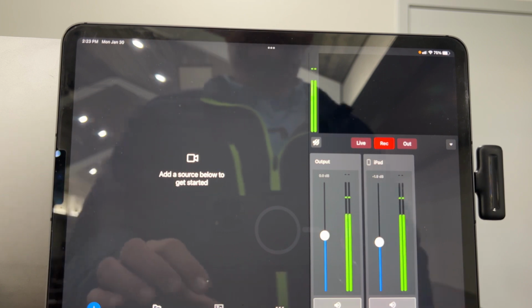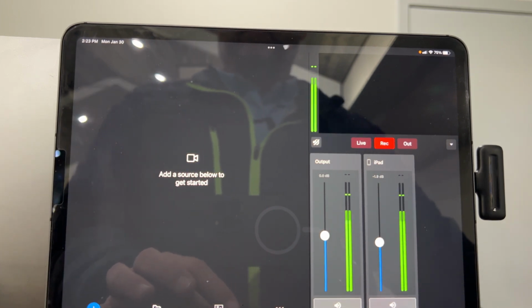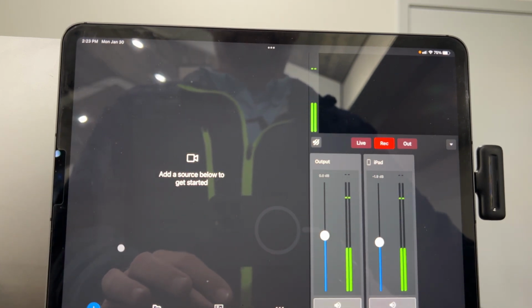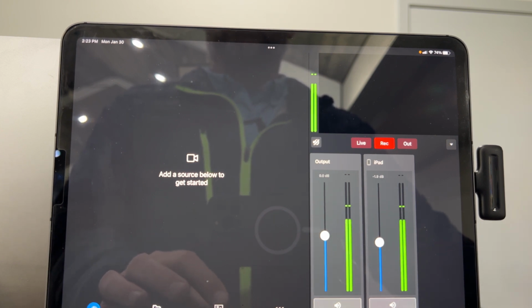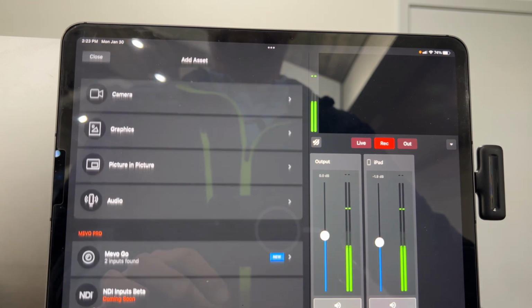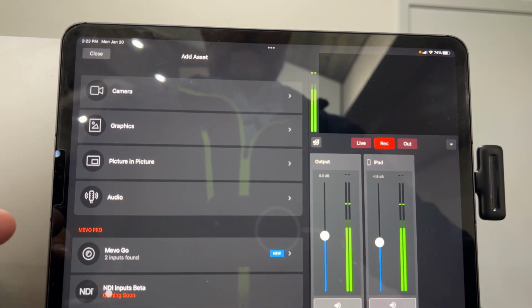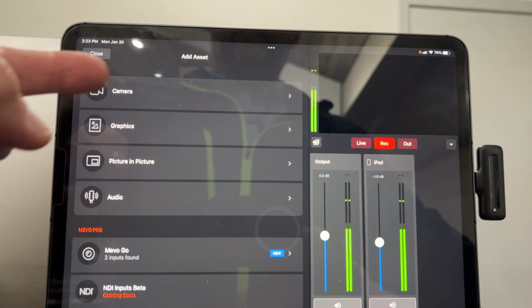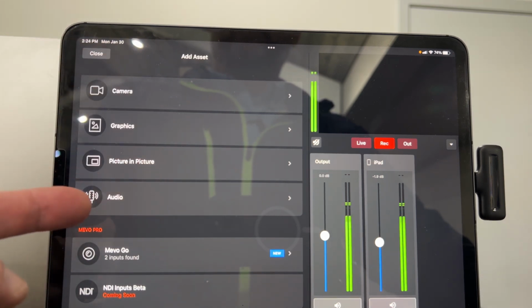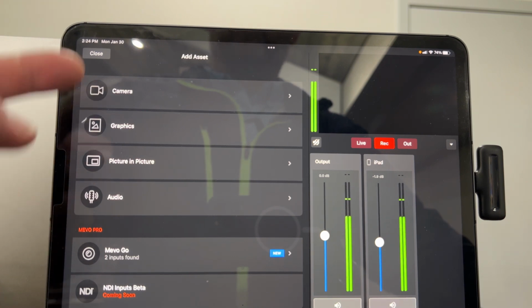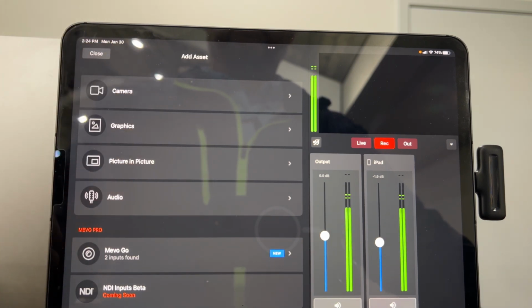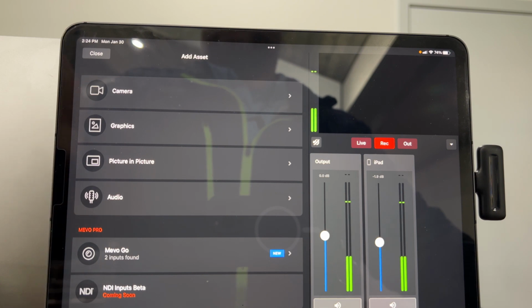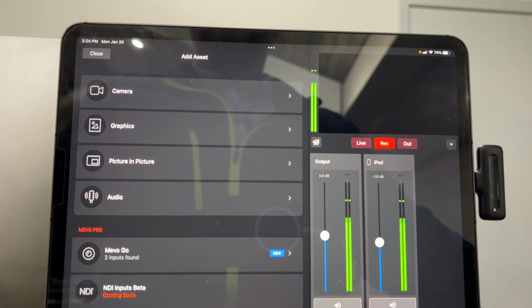So let's put a couple of sources into our mix here. I have available to me in this room 2 Mevo cameras and 2 Mevo Go sources. I'm going to click on the blue plus at the bottom, and let me show you something about the way this is organized now. All the things that are on the top of the screen in this section, above where it says Mevo Pro, all these things are included free from using Multicam. If you have your Mevo cameras and a control device, you can run your live stream.